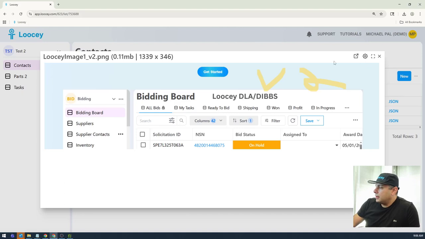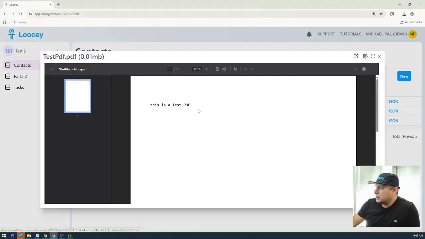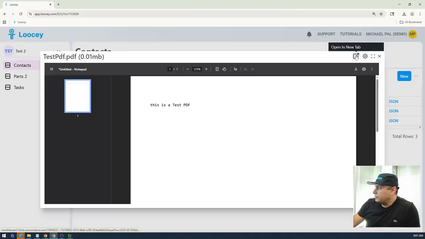Here we have a few features, which again show the file name and the file size. I like using megabytes, right? And this is the size of the image. If it is an image. If I were to upload a PDF, it would not have a file size, so it just has the file name. Now, if I want to open this, I can maximize this, by the way, or if I want to open this in a new tab, you can do that here.